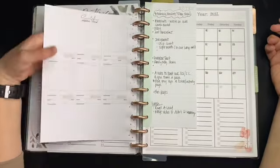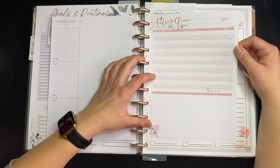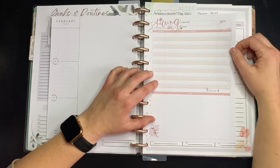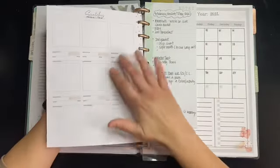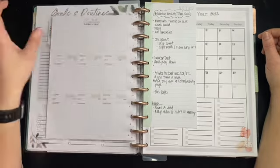But I did think that this could be a cool page to use possibly for YouTube and Etsy. So I may end up moving this page. We'll see. You can keep track of costs or whatever, and then I can keep track of videos and write to-do lists. I don't know. We'll see.